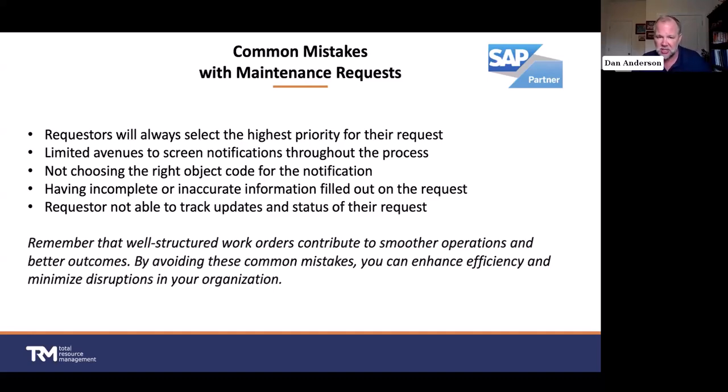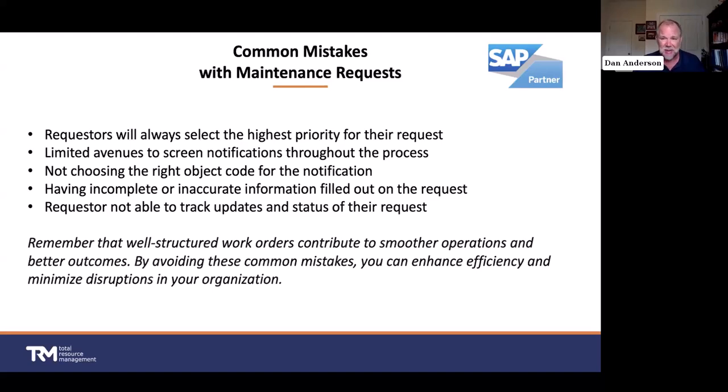and it just builds into the specific details, which leads me to the next point, having incomplete or inaccurate information filled out on the requests. So this is very important. Once that work request turns into a work order and you're getting it scheduled, the more details that you can put on it versus "broke machine, squealing belt"; if you can put more details, it just helps by the time it gets to a technician for them to troubleshoot and go out and take care of that problem.